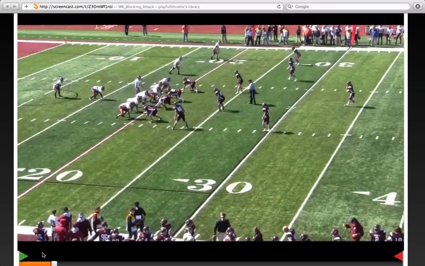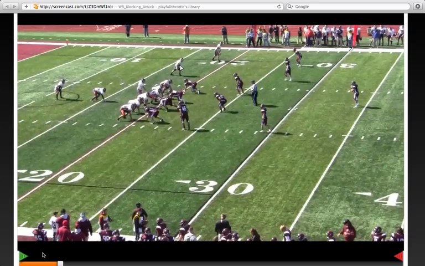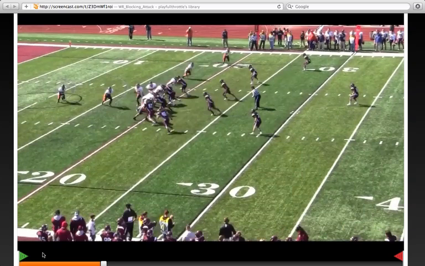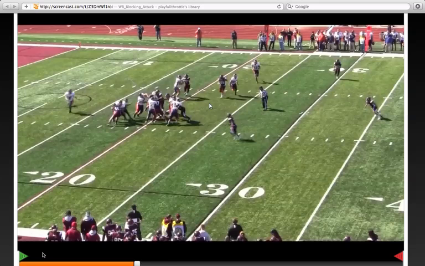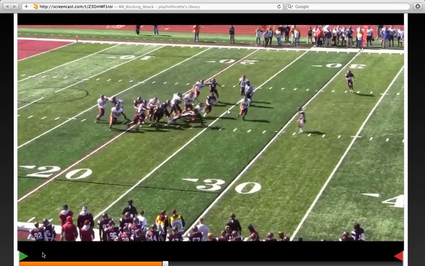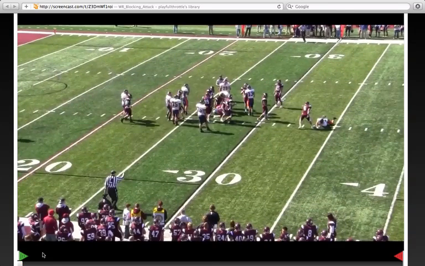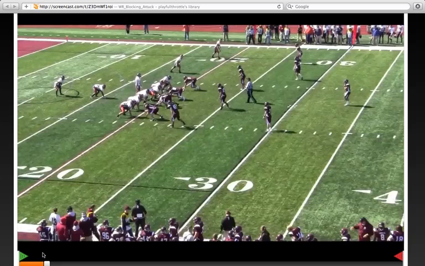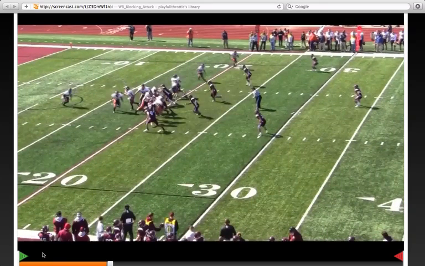All right, next we're going to talk about the angles that we run, and here we're going to try to get to the far safety. You'll notice he takes a bad angle, and this invert player is able to cross his face, and as a backside receiver, that's the last thing we want to see happen. We always want to come underneath those guys. Everything after that is great. He gets over here, makes good contact, but number 33 gets into the play, and that's why we always want to come underneath invert defenders.